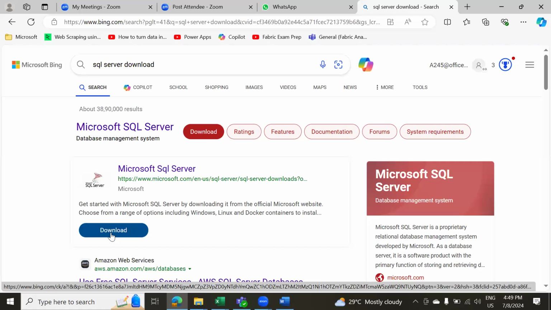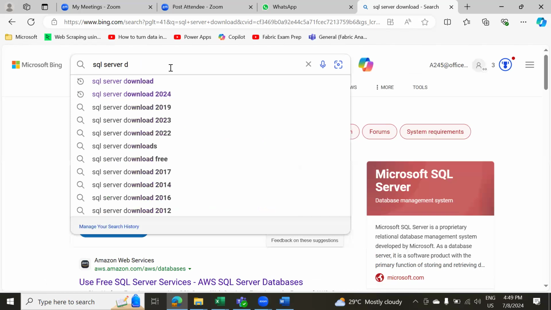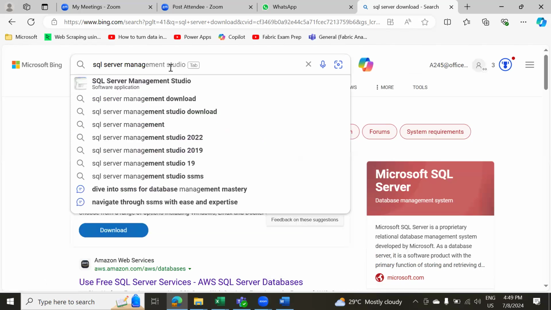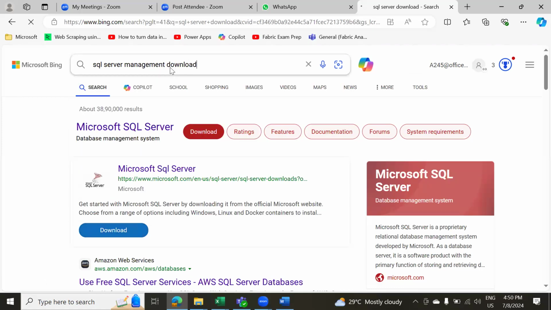Okay. The next thing is we need to install SQL Server Management Studio. This is what I'm referring to as SSMS because I'm a very lazy fellow. So I always go with shortcuts. So I'm saying SSMS, that is nothing but SQL Server Management Studio. Now let me search for SQL Server Management Studio.